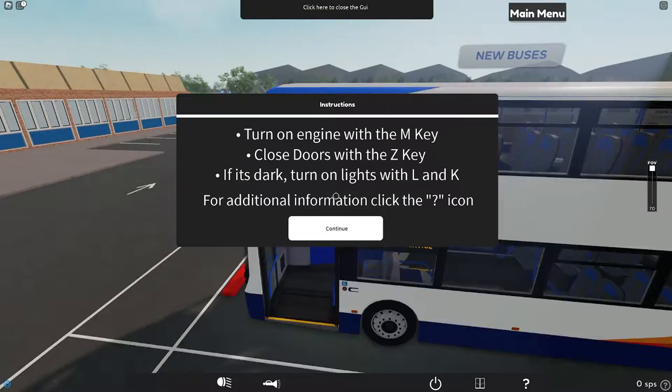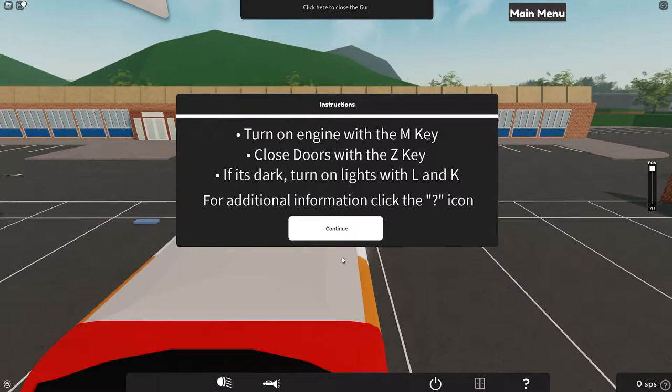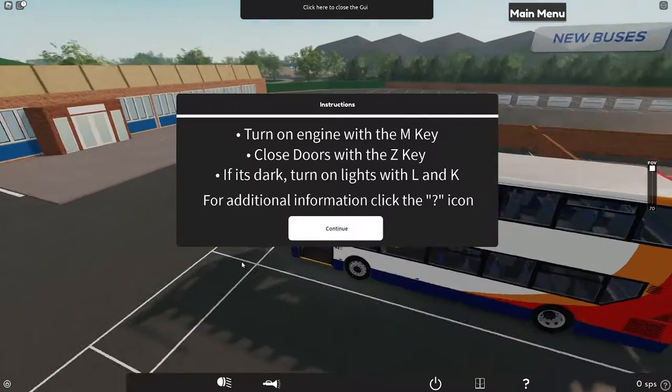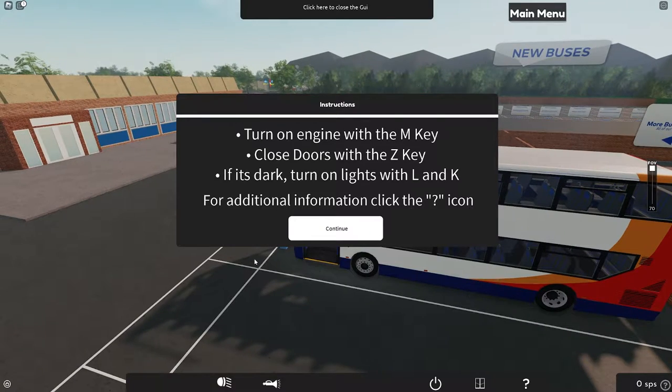Epic. Turn on the engine with the M key. Close doors with the Z key. If it's dark, turn on the lights with L and K.